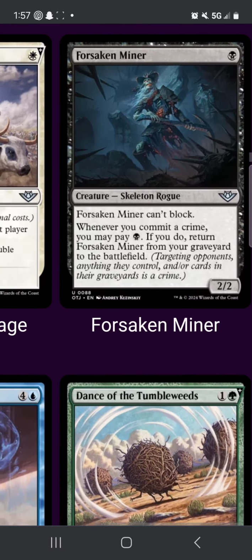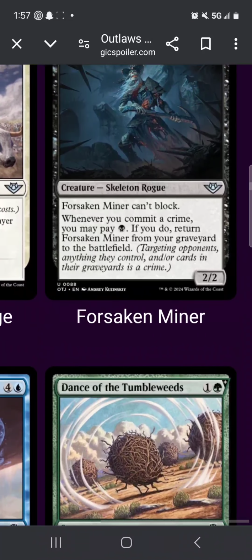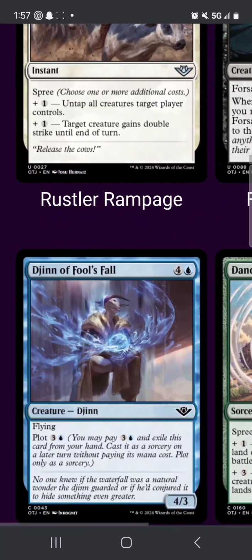I think you get it back, and because Pitiless Plunder triggers on a creature dying, you should get a treasure you could crack for black mana. So I guess it goes infinite. I don't quote me on that. I think I need to reread Goblin Bombardment.